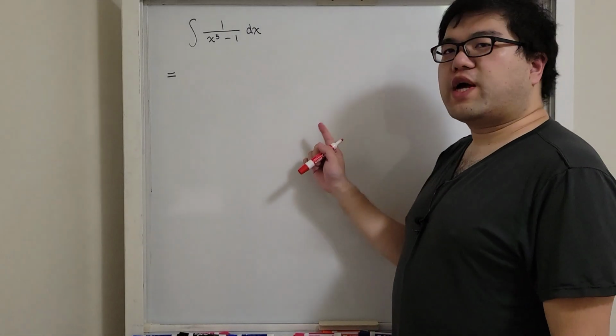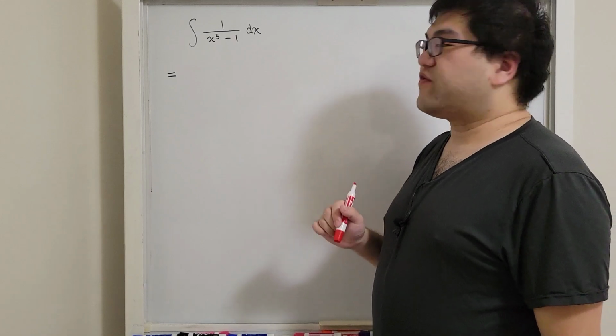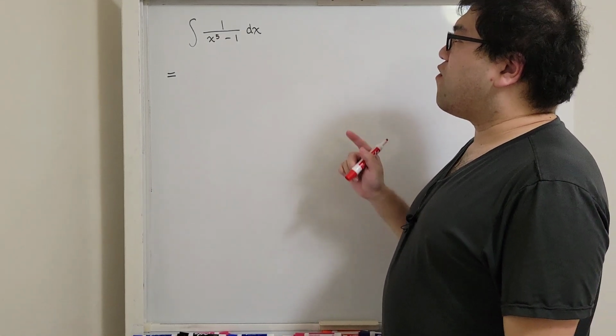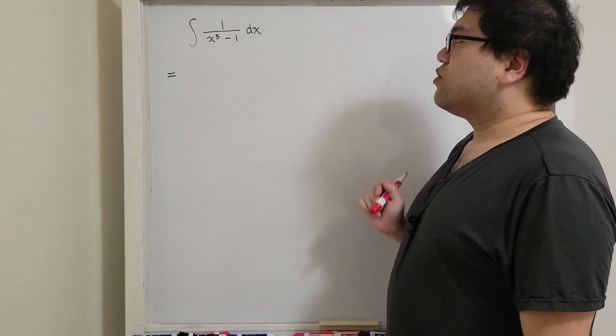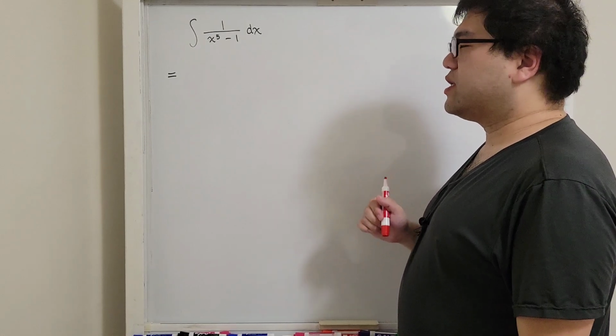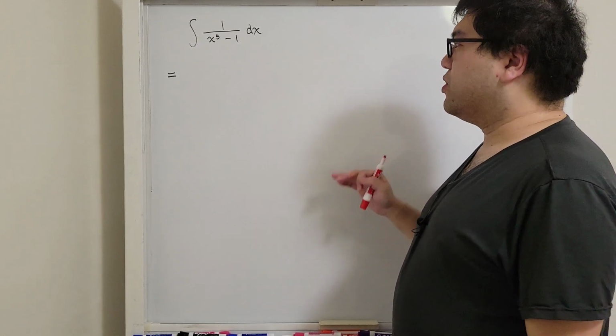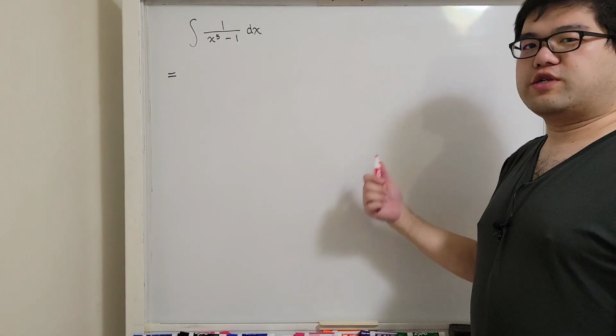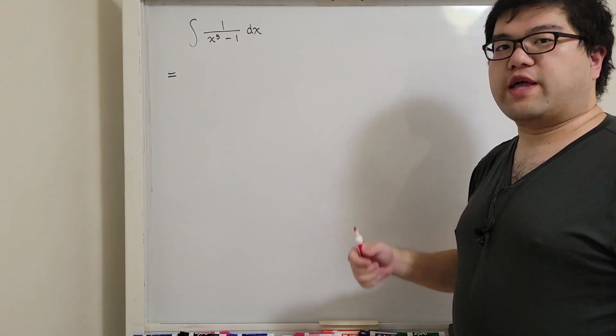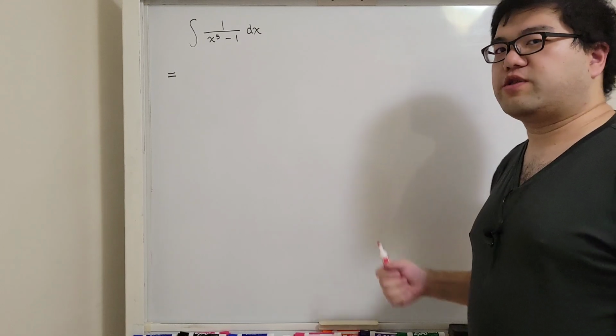And so finally, we have the most difficult level, the integral of 1 over x to the 5th power minus 1 dx. So this time I'm going to skip all the explanation. You can just watch me fast forward and then see how the steps go and then read the final result.